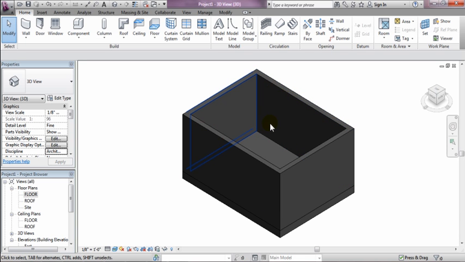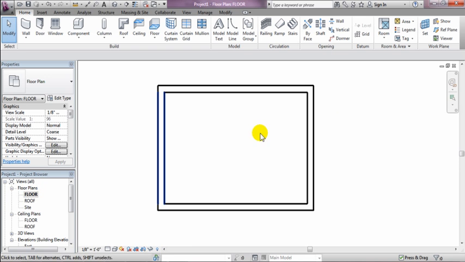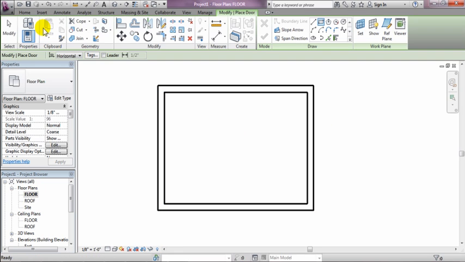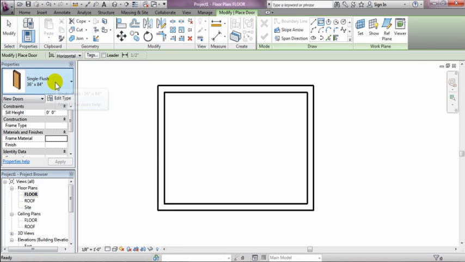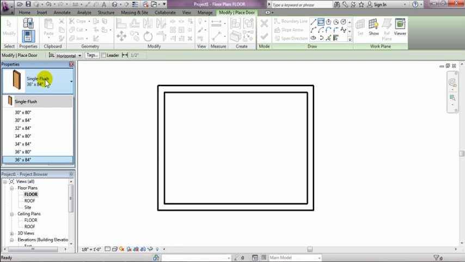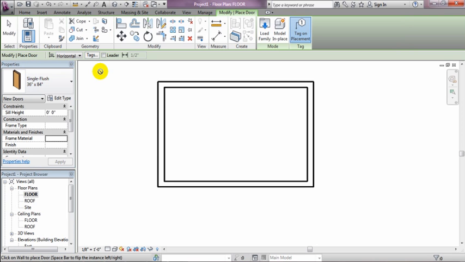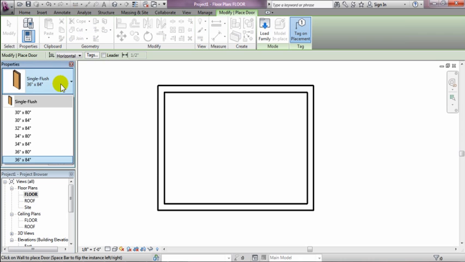So I'm going to put the roof on at the last. So let's go ahead and put a door onto our shed. And so I'm going to go to my floor plan. I'm going to put a door right here. So if I go to door, there's single flush, and if I click here, there's a whole bunch of different heights and widths that you can make for the doorway. So 36 by 84 is the default one that's on. But I want a different kind of door, not a single flush.